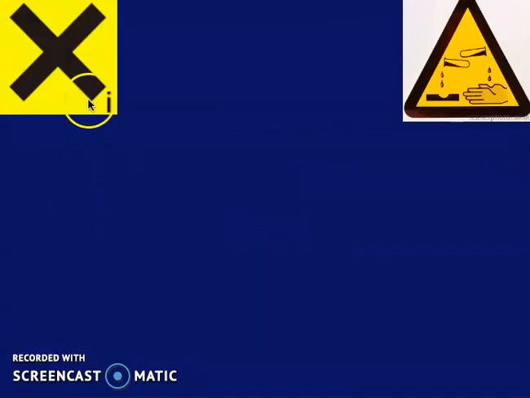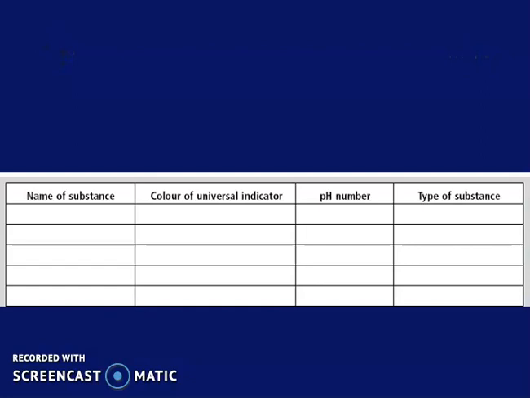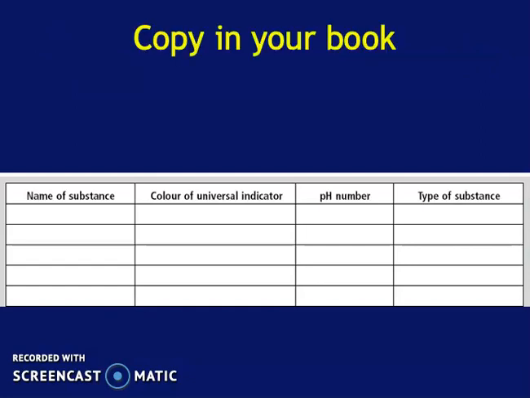Okay, so if we were in the lab, we'd be showing you these. So again, this is irritant, this is corrosive. They would be the symbols that are on the bottles. We would usually be using them with irritants. So your job is to copy this into your good book. We are not filling in the name of the substance. If you want to have a guess, and I would suggest the PhET activity might help you, then you can fill this in, but in your completed one, I'm not really interested in it. Okay, so you're going to copy this into your book like so. So pause if you need to now and fill it in, and I'll show you the next bit.